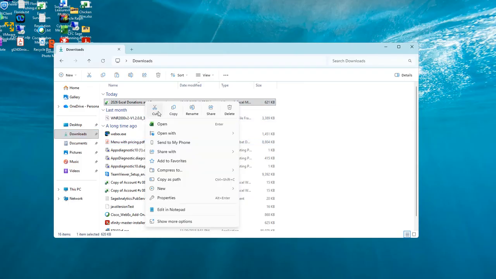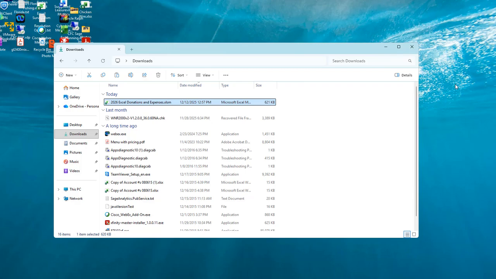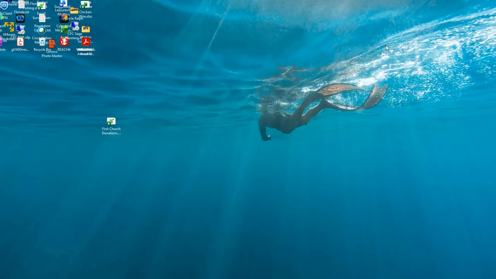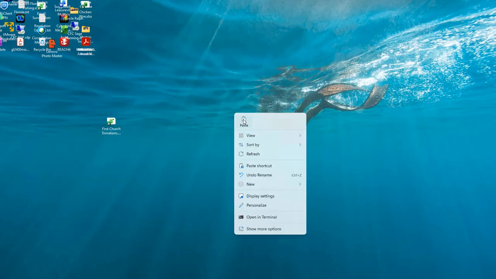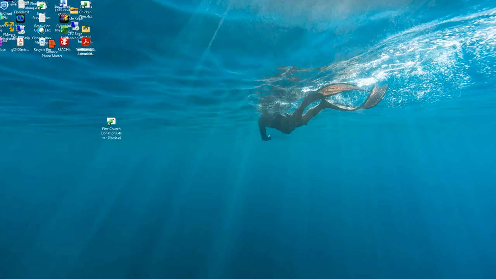I'll go ahead and copy the file that we extracted from the email one more time, and I'm going to just drop it right here on my desktop. And what I've been seeing happen a lot is that a lot of the churches and nonprofit organizations have just recently upgraded to Windows 11 or bought a new computer running Windows 11.